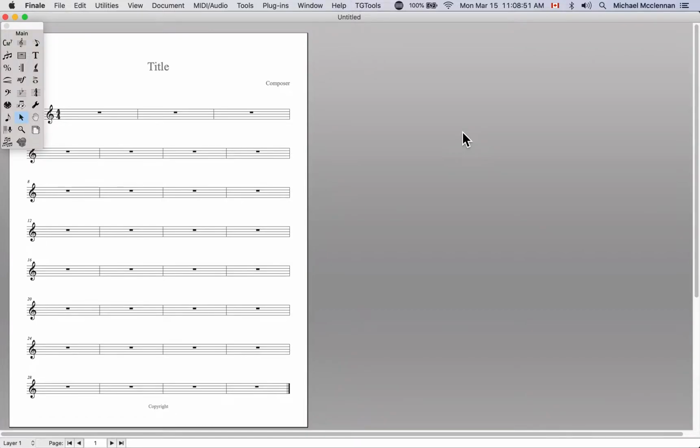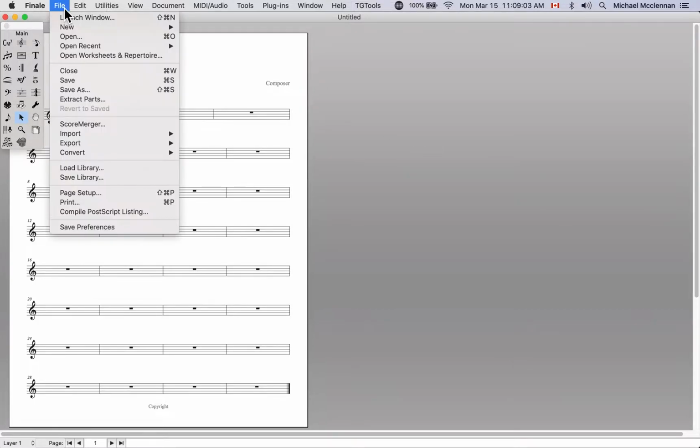This will just be a quick video to demonstrate how to use the Incipit Smart Shapes on Finale. I assume that you've downloaded the library by now. The first thing you're going to do is load that library.